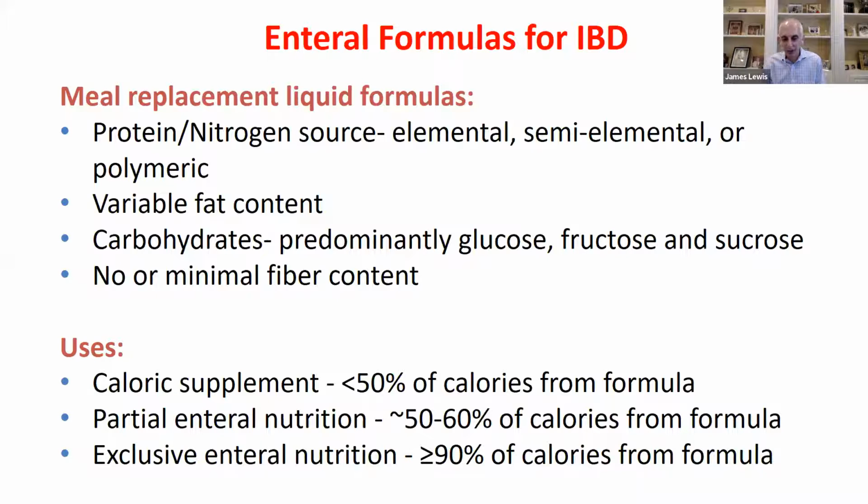And their uses can be as a caloric supplement. This is when you tell somebody to take one of these supplements between breakfast and lunch, and maybe one after dinner. We can use them as partial enteral nutrition, which I think of as providing about 50% of one's daily caloric needs from the formula. And then you can think about using them as exclusive enteral nutrition, meaning providing more than 90% of the calories from formula.